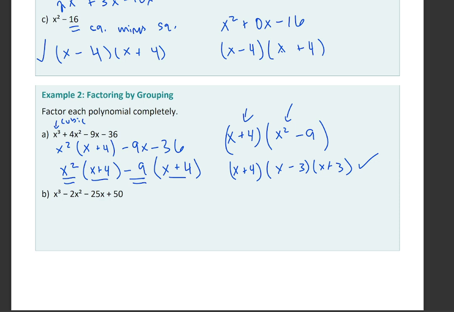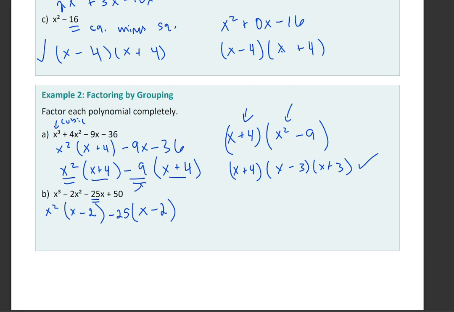So it's important to try to remember that this is the number you're trying to factor out of the right-hand side. It usually makes things easier. So let's try this again. I'm going to take my x squared out of the first two terms, and I have x minus 2, right? Because I take the x squared out of the first term, I'm left with x. I take the x squared out of the second term, and I'm left with the minus 2. Now I'm going to take a minus 25 out of the second set of terms, just because it's the coefficient in front of the x. And I'm left with an x, and then I do 50 divided by the negative 25, I get a minus 2.